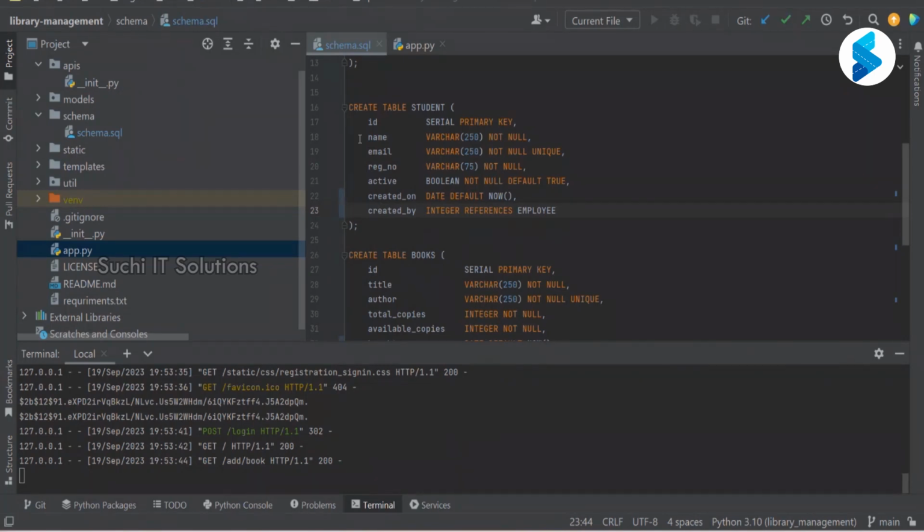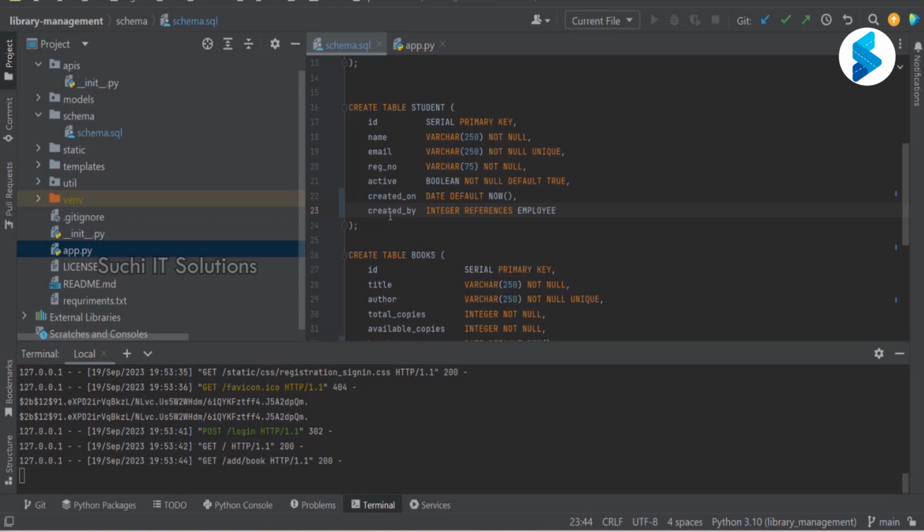Who created this record? If you have records in the DB, it should not be that I cannot tell who created it. So we should always keep track of the events. Who is the user who created this? If you are managing a library, you cannot keep some random books or some rubbish books. If somebody is doing it, you should know who has done it. That way you can ask them, why did you do it? You have to keep track of everything that happens. So that is the reason we have added this created by field.